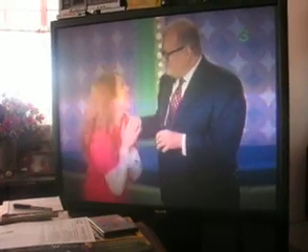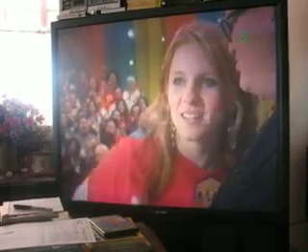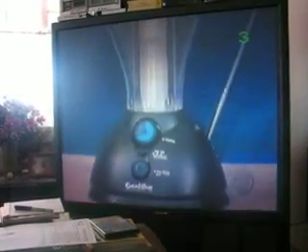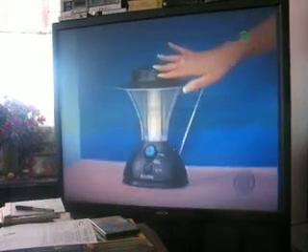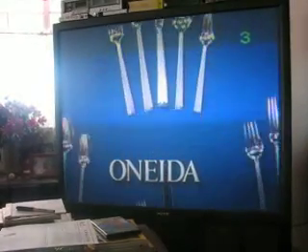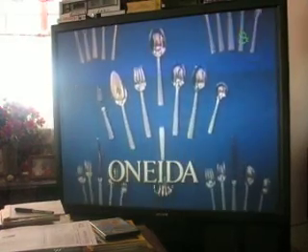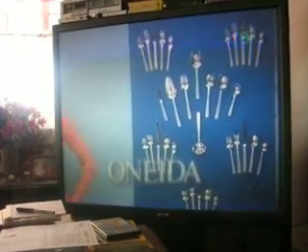Welcome to the show. How are you? Where are you from? Dallas, Texas. We have something nice you can take back to Dallas, don't we? Sure do. How about a new Lantern Radio and lovely flatware? This versatile Lantern features an AM/FM radio and built-in rechargeable battery. From Oneida, the Frost Pattern softly glows with elegance in their service for 12, plus serving pieces — two-toned satin and stainless steel flatware for any occasion.